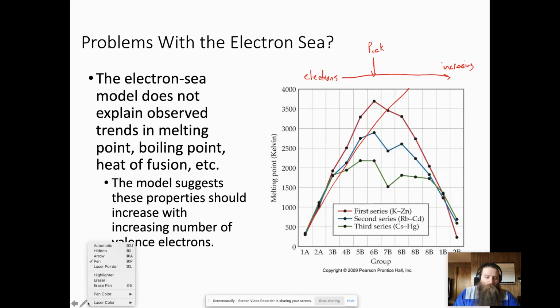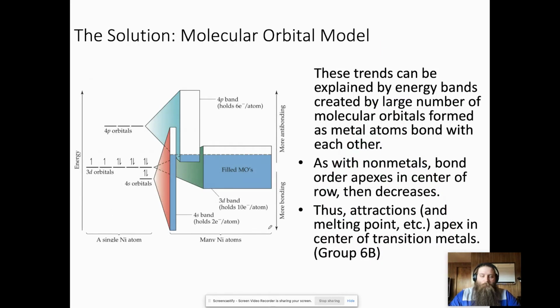And so we have to be able to explain that too. We want to be able to explain all of those characteristics. And in order to do that, we have to go back and think about the molecular orbital theories again. And we know that with molecular orbital theory, when atomic orbitals overlap, it creates these hybridized molecular orbitals. Well, with the S and P block being the only thing involved, you get really distinct orbitals that aren't very close together. They're discrete entities.